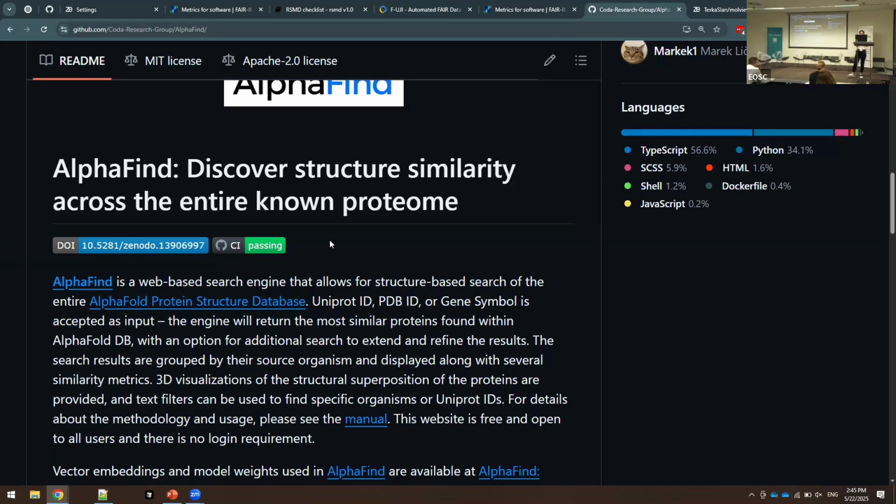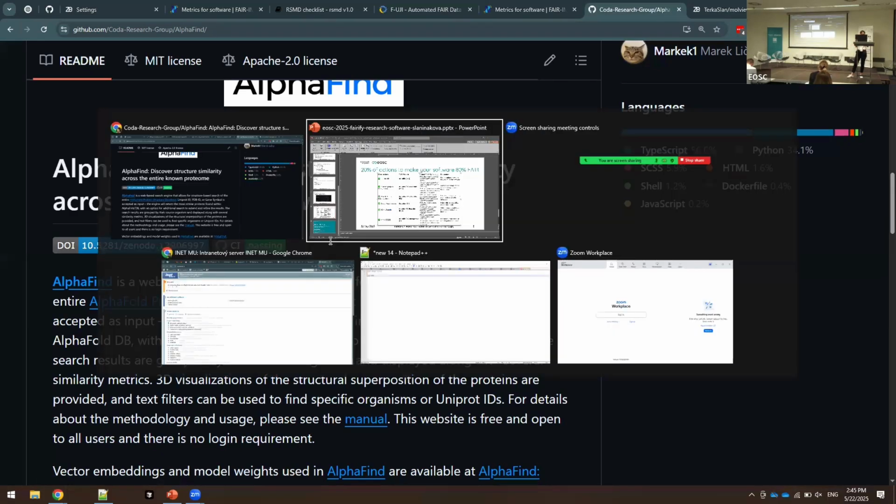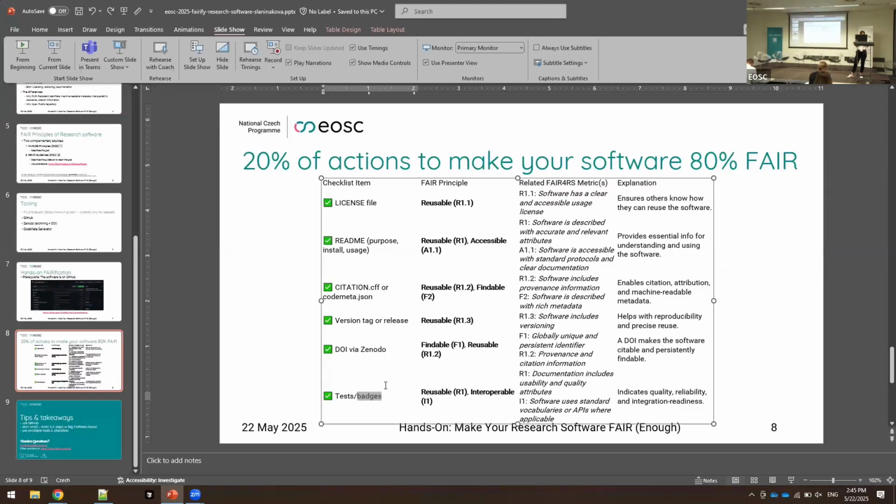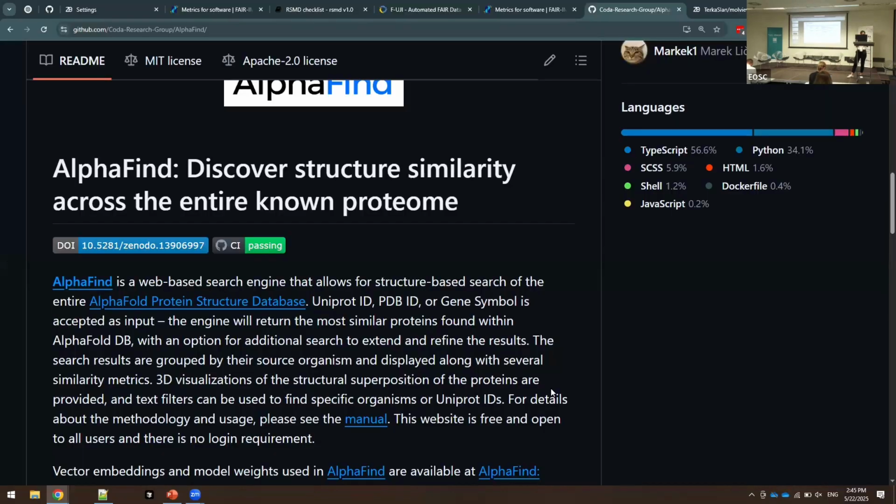Typically, it contains some building information, and on change to the repository, an automatic pipeline will pass and build your software so that you ensure that it can be built. And also some tests can be added to that. So these would also increase reusability and interoperability, and you can add these badges here as such.